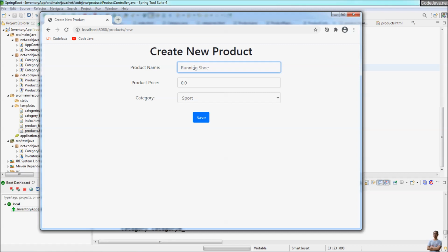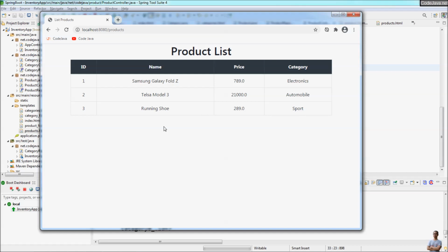Running shoe, for example, price is 27289. Click save. And you can see it returns to the product list page, and the new product appears here. Perfect, right?